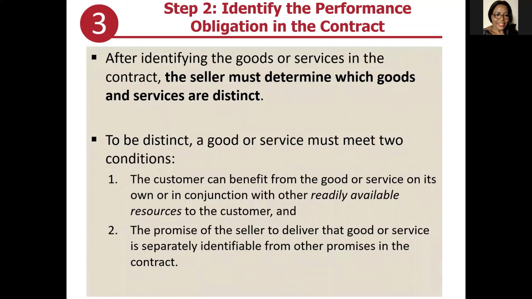It is often clear that a customer can benefit from a product or a service on its own or in conjunction with other assets. At other times, this determination requires more judgment. If the good or service can be used, consumed, or sold for a non-trivial amount, then it passes the test of being distinct.